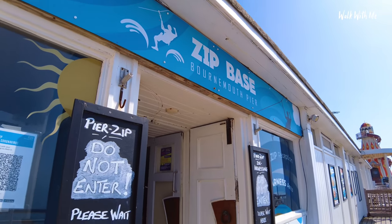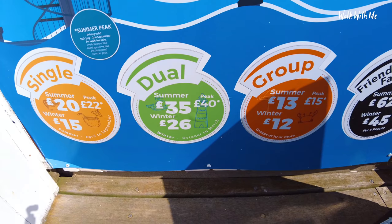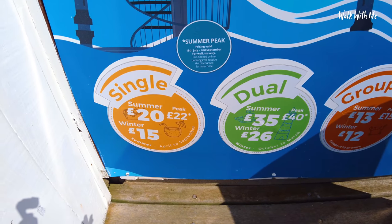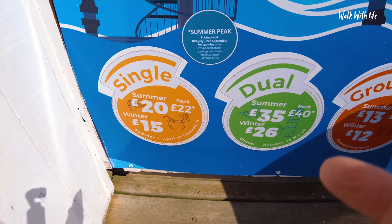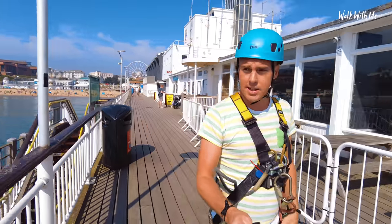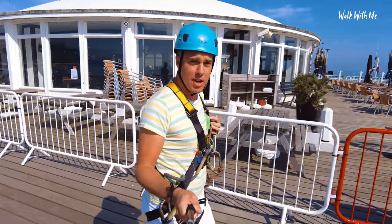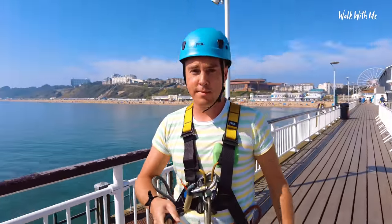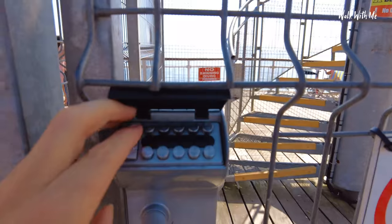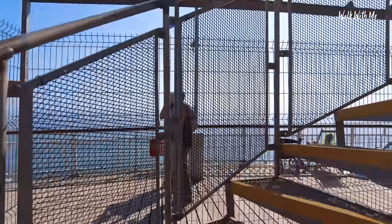So I've got to do it — I'm going to get my ticket. The prices are: £20 for a single, £35 for a dual, £13 for a group. I wonder if it's still classed as summer — April to September — because I could save £5. Right, the harness is not very comfortable to wear or walk in, but here we go. Slightly nervous. All done — all right, here we go, all the way to the top. Halfway there. Nice view — you can see where I'm going to zip down from the top of the helter-skelter.